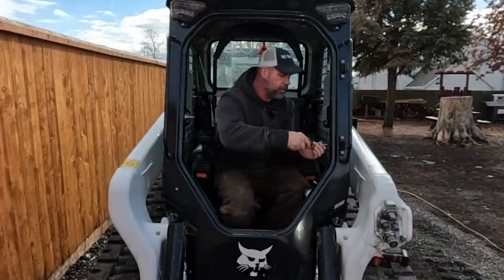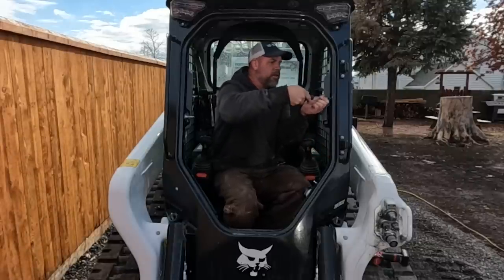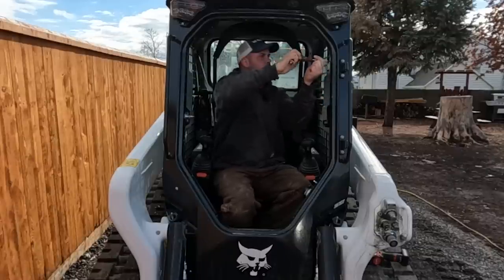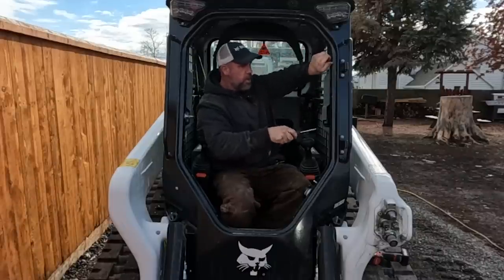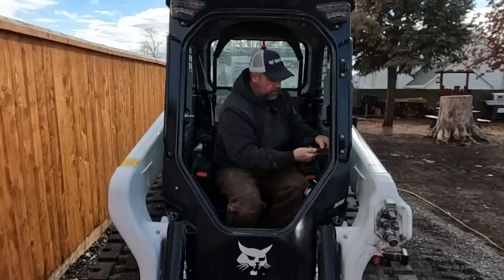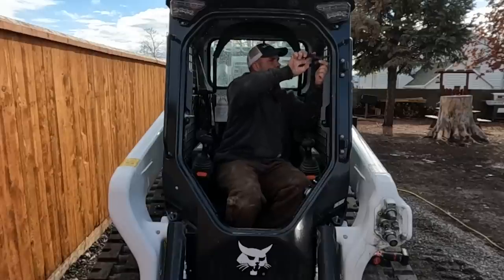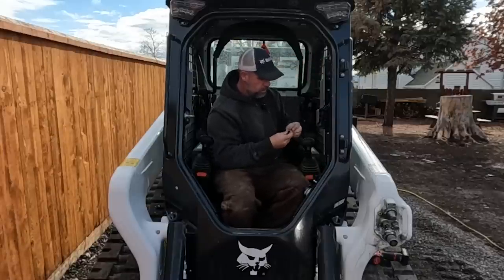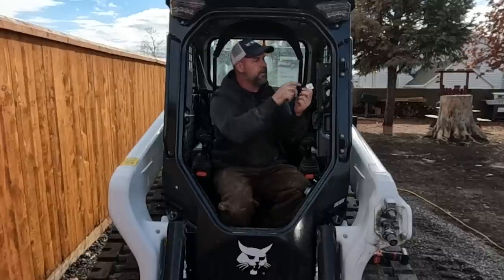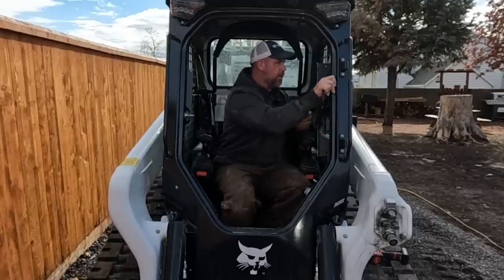I didn't see anything obvious under the cab with any of the controllers. I do remember talking to a tech in a class who said he had issues with connectors inside the panel or inside the pillars here - water would get inside the connectors in the pillar and cause intermittent issues. I'm going to check that out real quick. I think maybe this is where they were talking about because this doesn't have a cap on it - it's an optional plug and it was facing up, so water could get down in there and cause issues. I'm going to face this one down, but it's completely dry. Everything in this panel is dry.